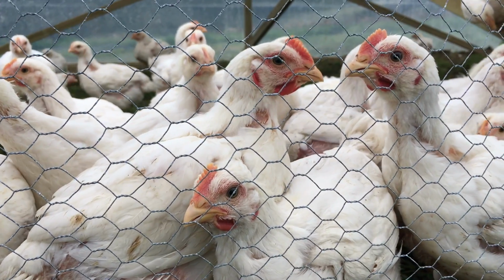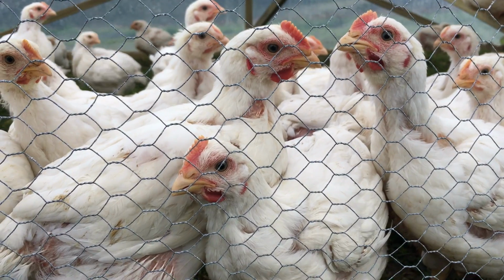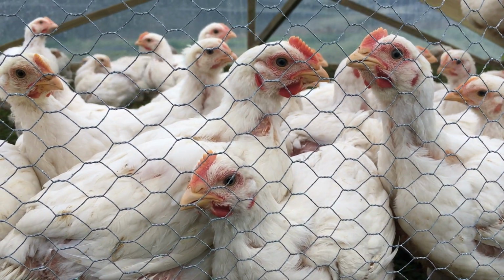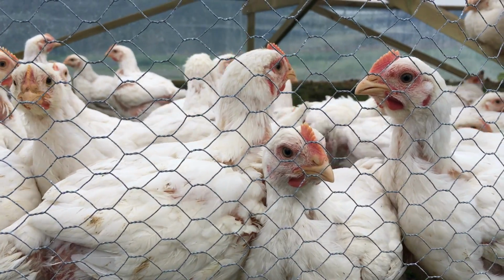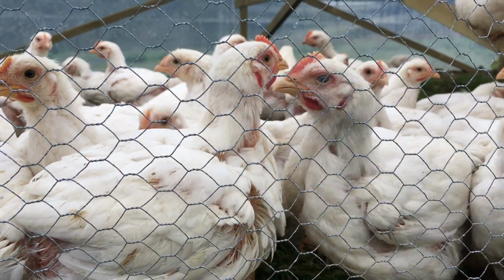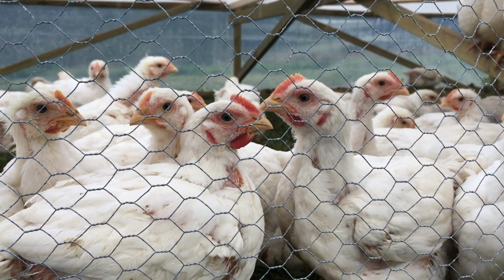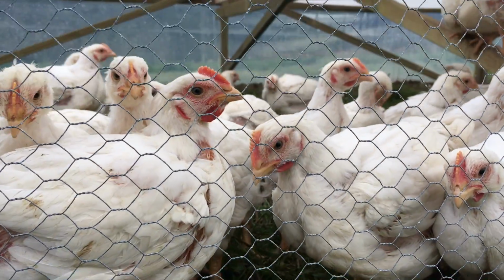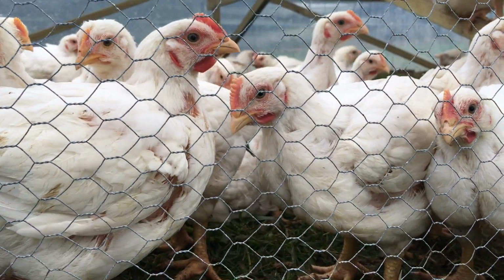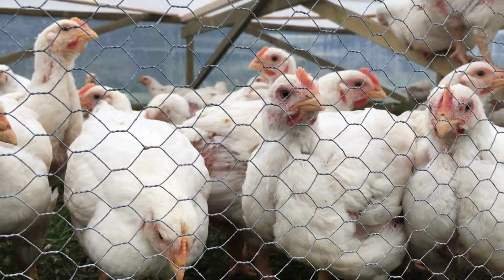The birds are still feathering out. They're still very young birds, only 4.5 weeks old. But good health, strong legs. They're not keeling over and dying. There's a lot of myths about these hybrid, high production birds. As long as you control their feed and limit their feed, so they're on a restricted feed program, they remain very active and alert and healthy.